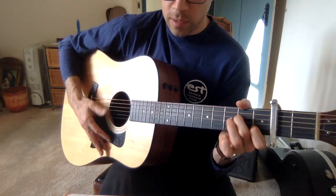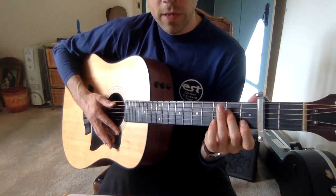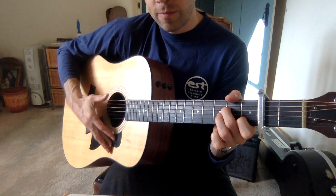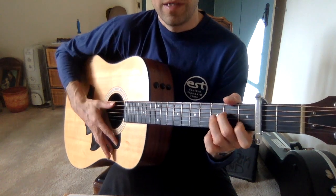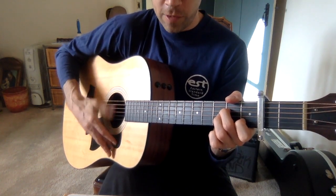Then he strums. I'm breaking it up a little there. You can, if you want, just go down, down, up, down, up, down, down, up, down, up, what we've been doing. What he does specifically there is he goes down, down, up, up, down, down, up, down, up. Again, down, down, up, up, down, down, up, down, up.